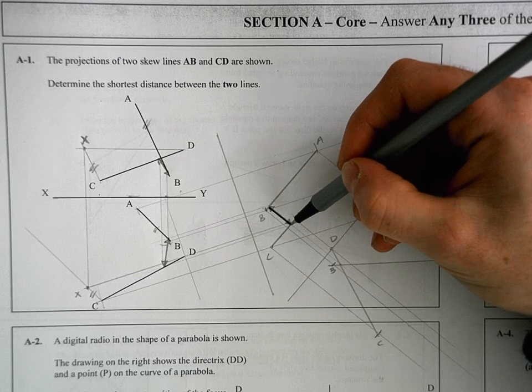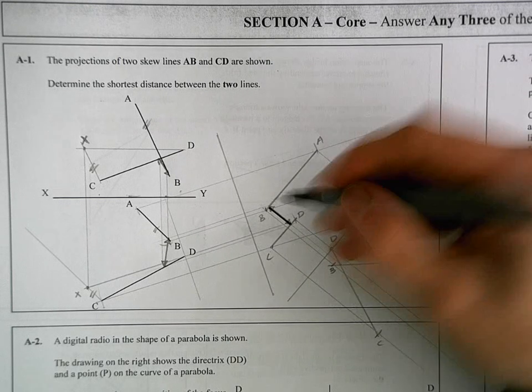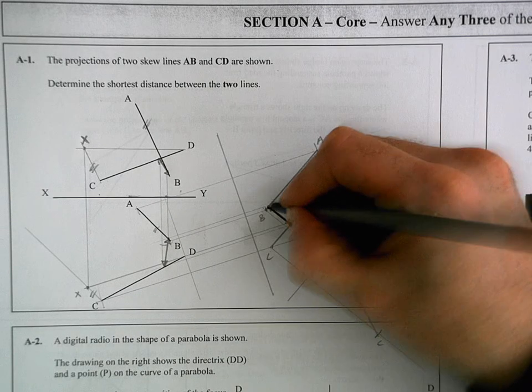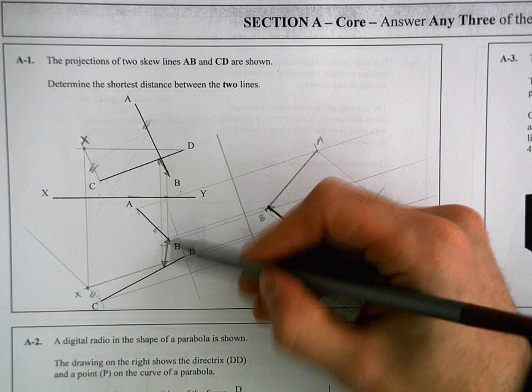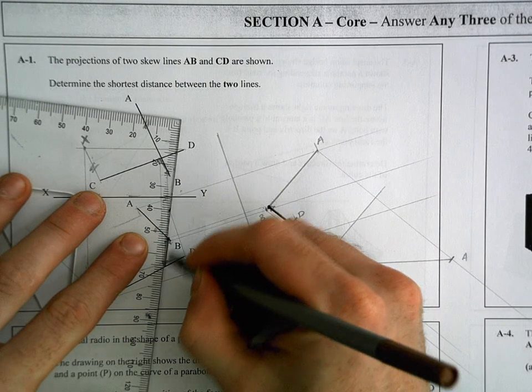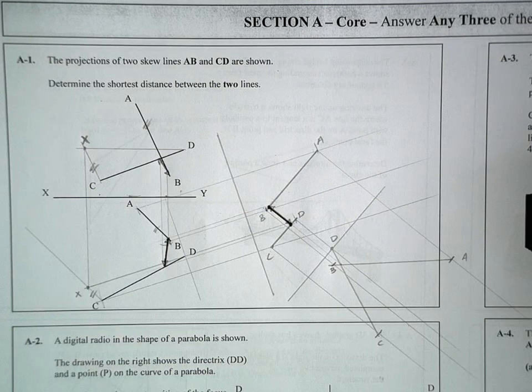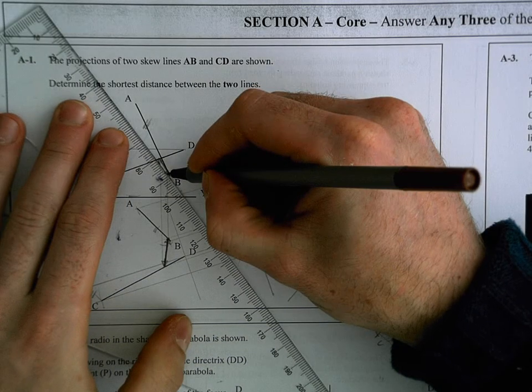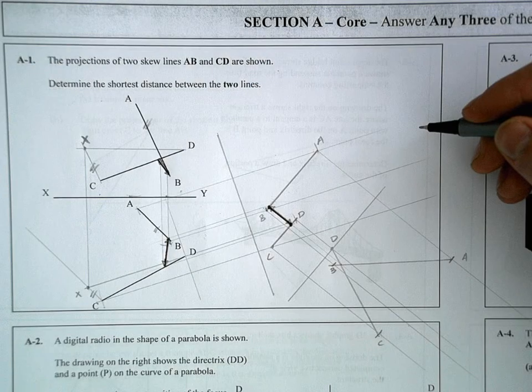Simply just transfer that back to your views now. You have the exact point on line CD, you have the exact point on AB, and you have to replicate that in the plan view. So drop those two back and then drop them to the elevation, and that's it in all views.